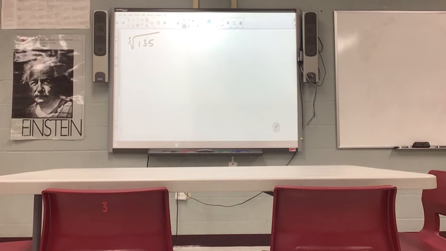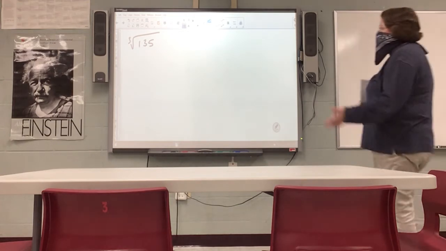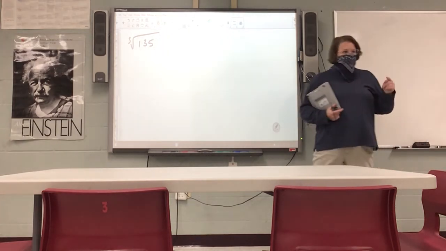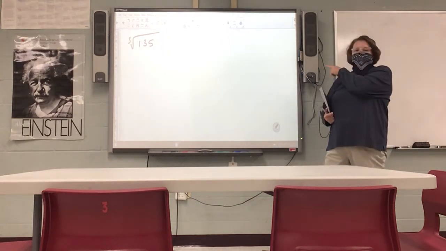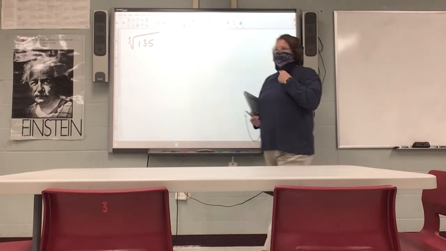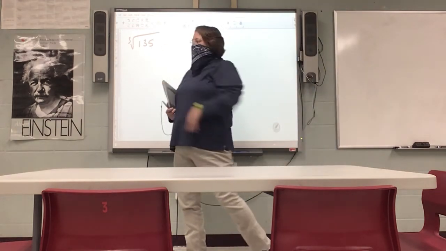Okay, so now what we're going to look at, we'll just do one at a time on this. The directions say to write the radical in simplest form. So they want us to break that down and our answer still be a radical. So first thing I would do, just to make sure, is I would see if I get a whole number with that. Is that a perfect cube? So I would hit math 4 and type in 135.